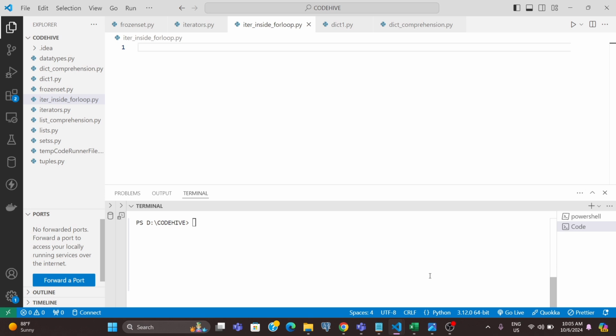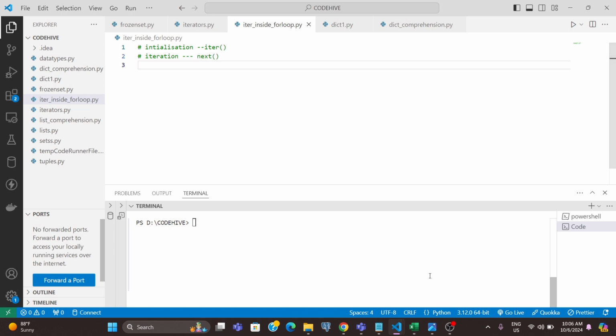I will explain these things first, then we will check with an example. The first thing is initialization. Initialization is where the for loop first calls the iter function. The next one is iteration, how it iterates through the list. That happens using the next function.